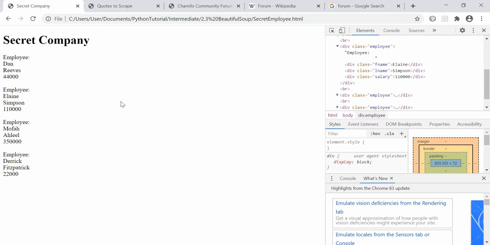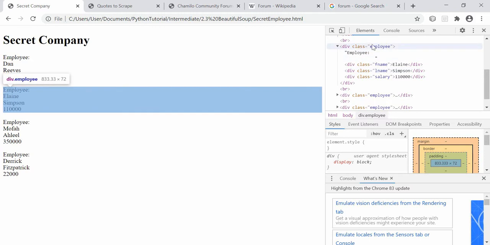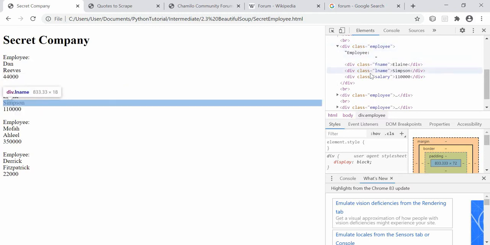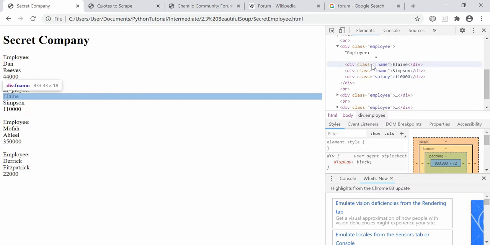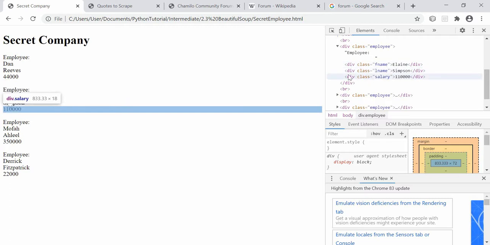Now, realistically, if I was an employee, I'd just copy and paste these four details and put the first name, last name, and salary wherever they need to be put. But if this was an HTML file that for some stupid reason contained 1,000 employees, it'd be faster to use find all on the div class of employee and then use every one of these three div classes and do something with each of these first names, last names, and salaries, right? And record that information and put it wherever I want and do whatever I want with it there, right? So that is a use case.